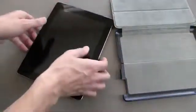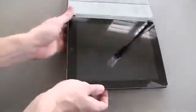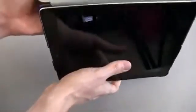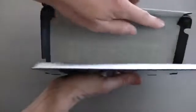Now, the way that this is going to work, I've got a third generation iPad LTE model. You simply lay one corner of your iPad in just like that, put the other down. You've got two clips along the side here, and you're just going to reach and push them over each edge, and now it is secure. This is what I'm talking about with this interesting feature. Check that out. There's a magnet up here that holds your iPad in place.